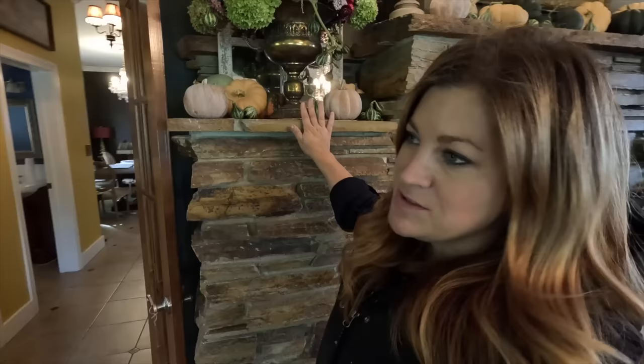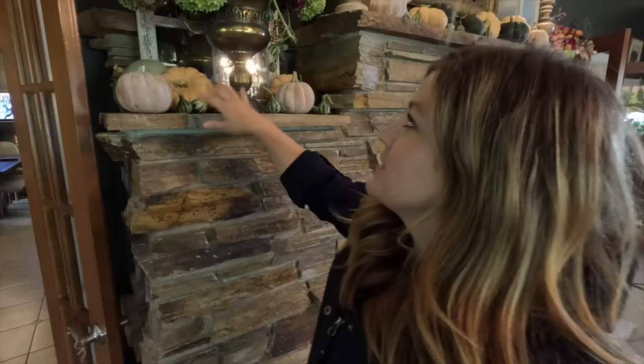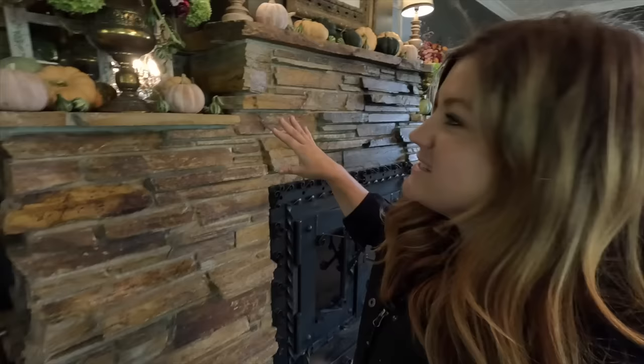This makes me really happy though, because we are hosting Thanksgiving this year and I didn't want the whole house to be Christmas, because we do a lot for Christmas. So I usually start decorating for Christmas earlier than Thanksgiving and I enjoy it. I think it's really fun. But since we're hosting Thanksgiving, I will probably have some Christmas stuff out, but I still wanted a lot of fall stuff out. So I wanted to make sure whatever we made for the mantle would still look good by then, which this will, so it's awesome. This is the kind of arrangement you make and it will last for the whole season.